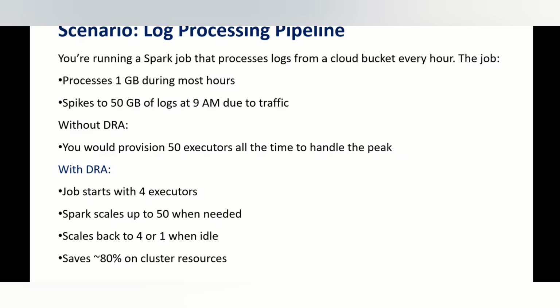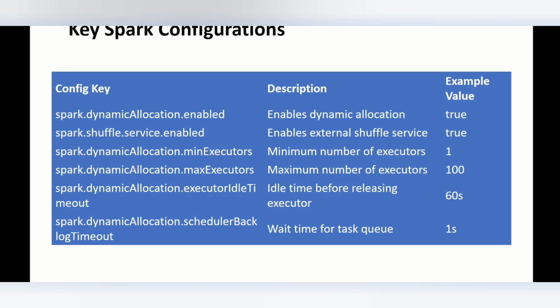Dynamic resource allocation: the system is intelligent and by itself it will remove the resources. It can take it down to 4 executors, or even, if needed, down to 1 executor. Your maximum limit is 50, as you have set, and the minimum is 1. With 1 executor, it saved 80% of the cluster resources. I hope I have explained clearly what auto scaling is in this case, and what dynamic resource allocation is. Let's move on to how we will do it.